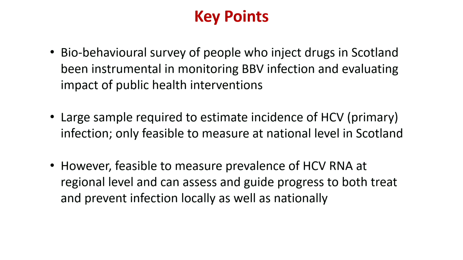So, key points. Our survey has really been instrumental for us in terms of monitoring infection among people who inject drugs, and really important for us to evaluate the effectiveness of our interventions. As pointed out, a large sample is really required to generate estimates of incidence of hepatitis C, but it's been really valuable being able to test our samples for RNA, and we can really track what progress we're making at a national and local area level in terms of hep C elimination among people who inject drugs.